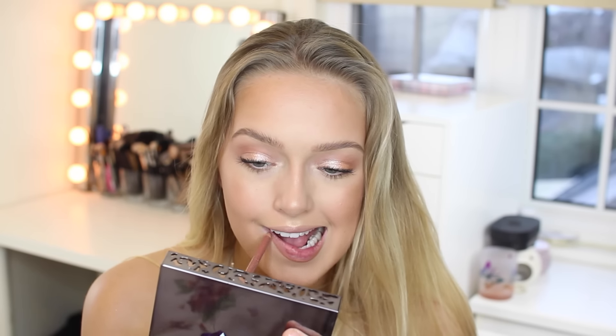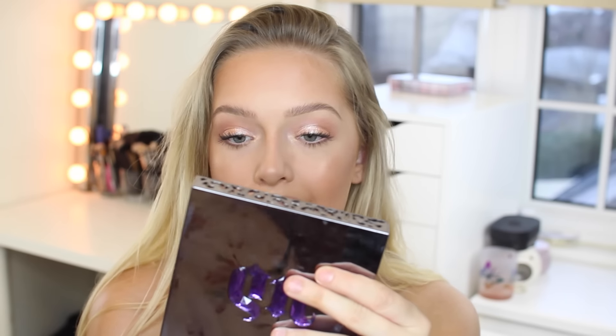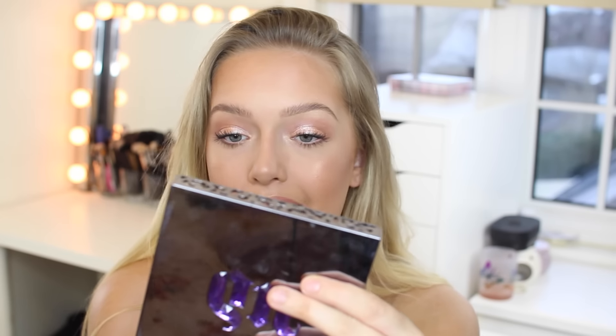For my lips, I'm going to be using a lip liner as well as Honey Pot from MAC. I'm going to first line my lips and then apply Honey Pot on top. You could have definitely left Honey Pot out. I kind of wanted it to be a little lighter and more nude, so I added Creme de Nude by MAC on top as well as a gloss on top. That's a lot of lipsticks and you don't really need all of them, but I was doing it for the look.